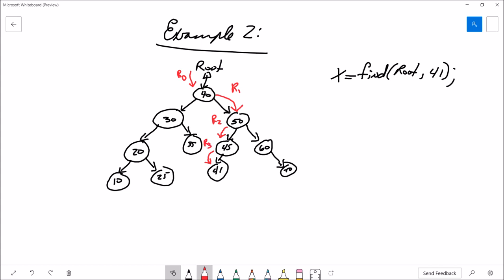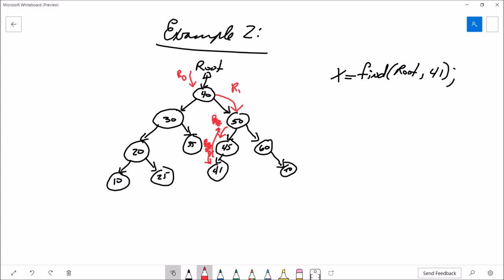R0 started this search, right? And it's waiting for R1 to return, which in turn is waiting for R2 to return, which in turn is waiting for R3 to return, right? So once we've had our match of the value we're searching for with the key in the node that we're examining, then the last instance terminates and returns true back to the instance that called it.